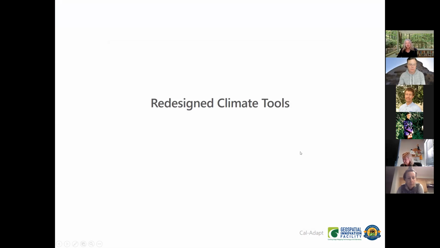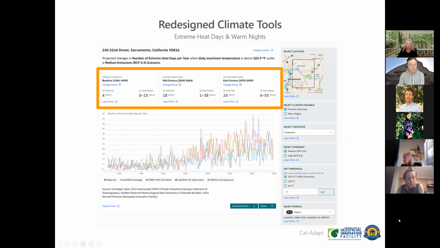So now I want to just show you quickly some of the new design that we are using for our climate tools on CalAdapt. What we have tried to do is standardize and streamline the user experience across all of the CalAdapt tools. Our tools have sort of been built ad hoc over the years as the Energy Commission has requested certain tools to be built. So this was a great opportunity for us to take the time to really standardize everything so that it's easier for new users to come to CalAdapt and understand each of the climate tools and how they work. So I'm just going to point out a few highlights from our new redesign.